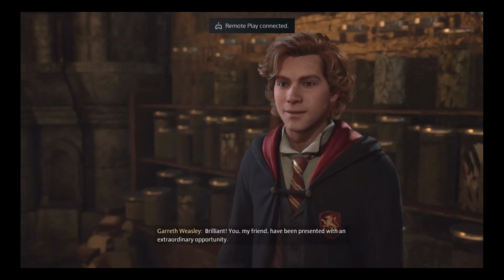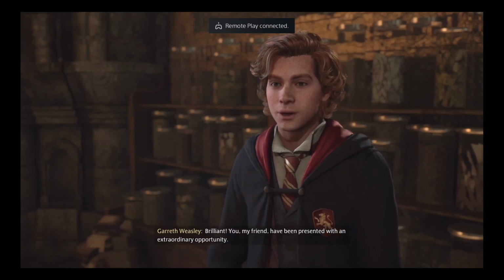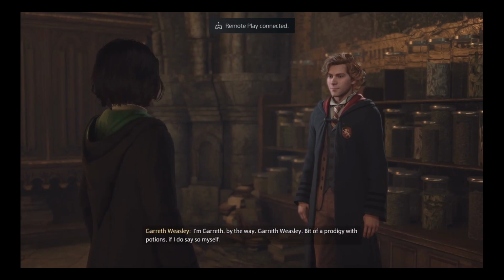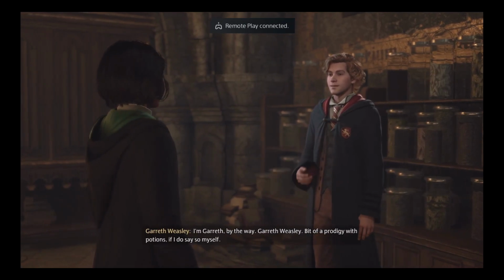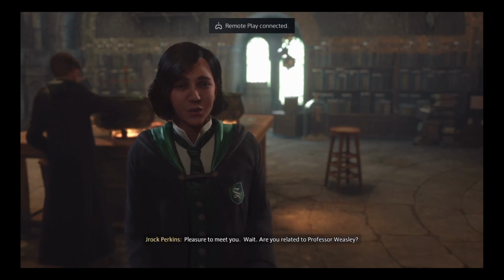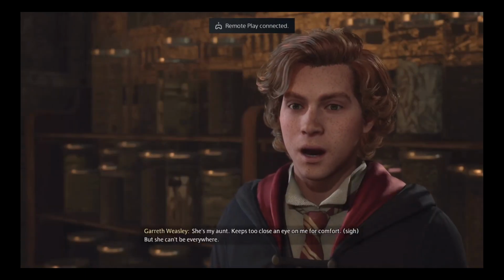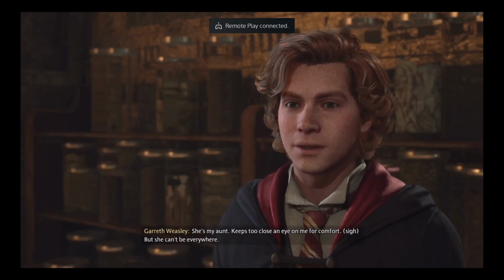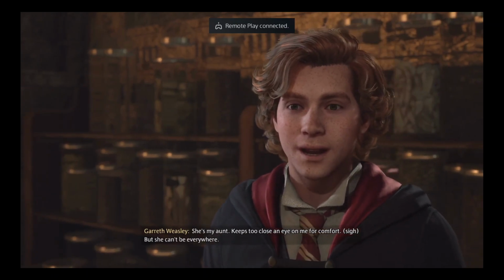Brilliant! You, my friend, have been presented with an extraordinary opportunity. I'm Gareth, by the way. Gareth Weasley. Bit of a prodigy with potions, if I do say so myself. Pleasure to meet you. Wait, are you related to Professor Weasley? She's my aunt. Keeps too close an eye on me for comfort. Ugh. But she can't be everywhere.